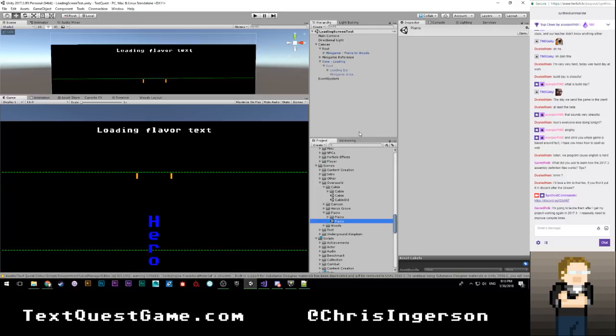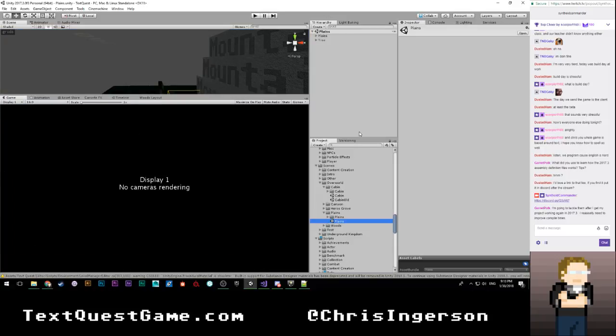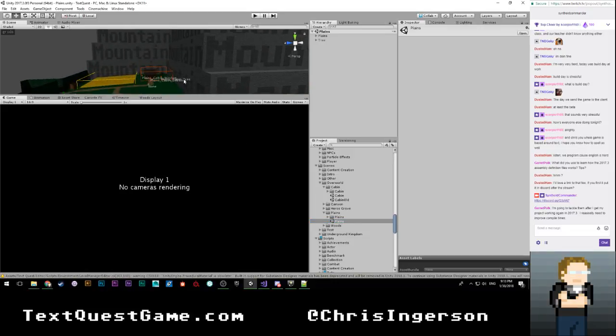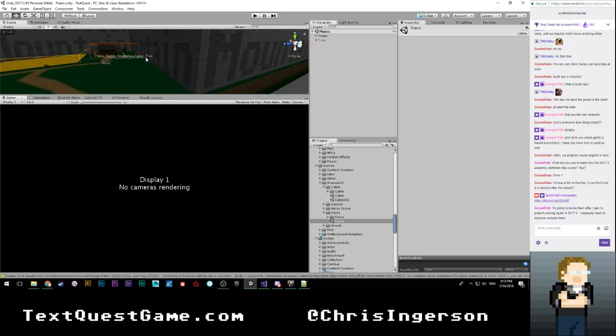So a quick tip for the assembly definition files. One of the things that Unity says is if you're going to use assembly definition files, it's an all or nothing process. Don't do half of your stuff in assembly definition files and half of it in the regular old compiler, because that really doesn't help anything. And it kind of sucks because a lot of third-party assets aren't using assembly definition files yet, so you have to make them yourself.